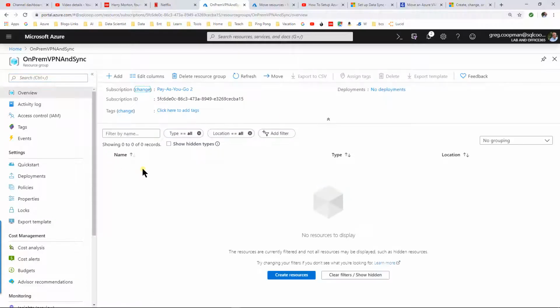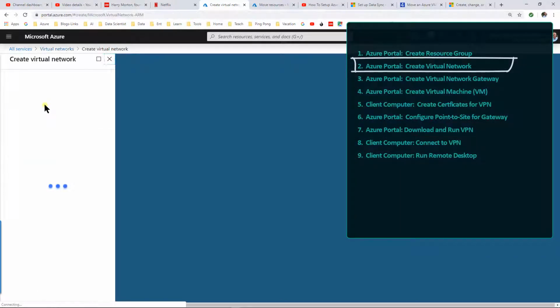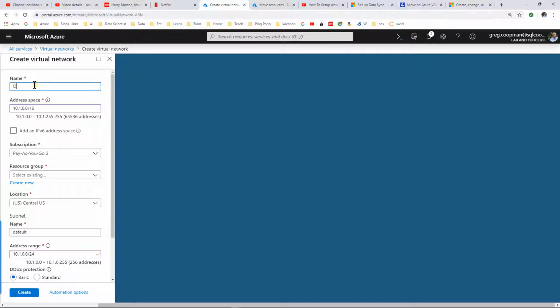Within the resource group, we want to create a virtual network, and we're going to add here a new virtual network, which we're going to call on-prem VPN and sync network.